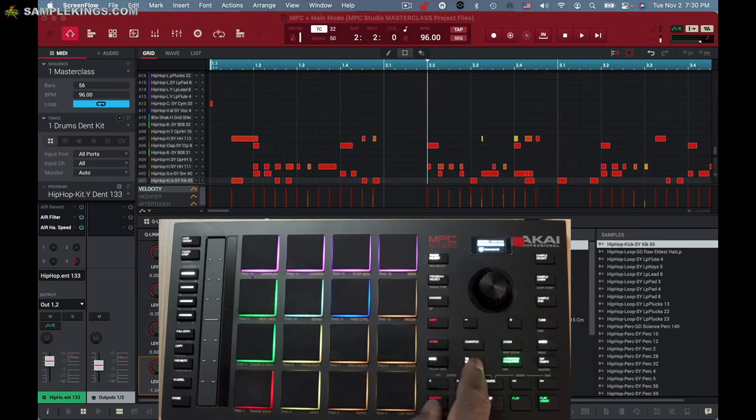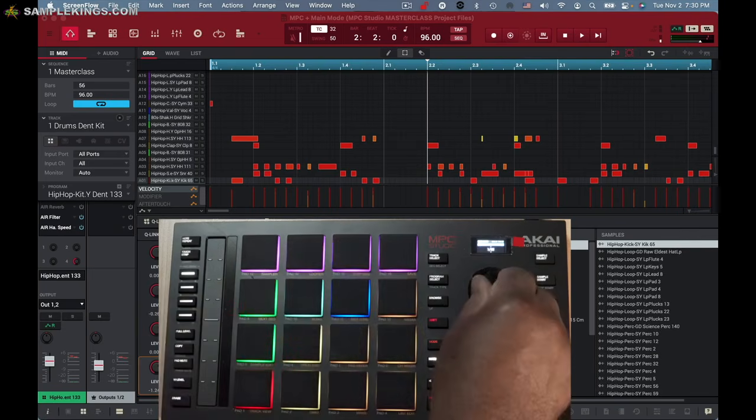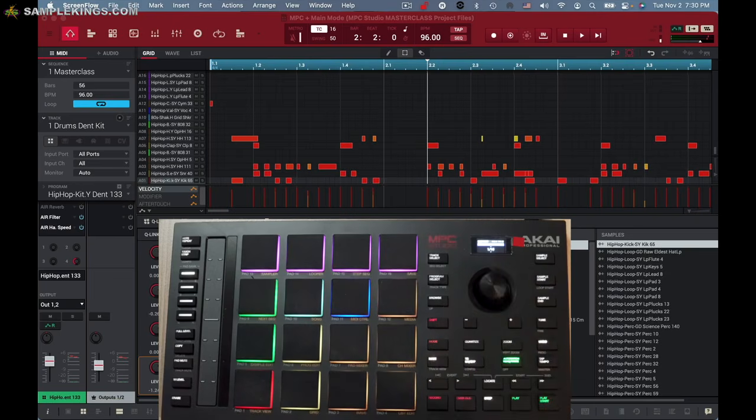So this helps you to get there if you're going to do something where you're going to need to see events in that way. But otherwise, for me, I'll go back here. I'm going to go 16th notes. It's easier for me to get around. And then once I'm there, I'm good.